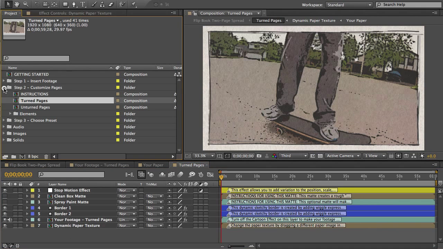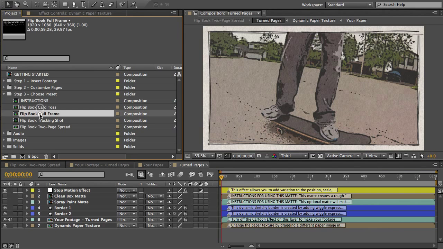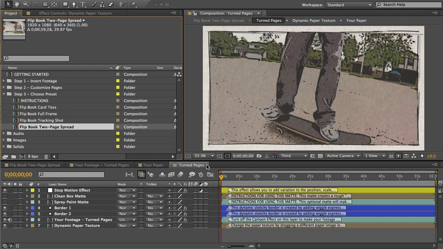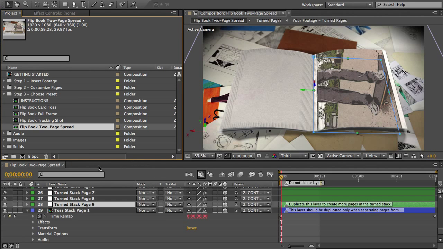Okay, let's go to this final step, which is customizing your preset. There are 4 presets and they can be exported as they are if you're in a hurry, or you can use them as a starting point for your animation and just customize them to your heart's desire. Each preset works a little differently and they might have different layers and size, so just go with the one that is closest to what you want.